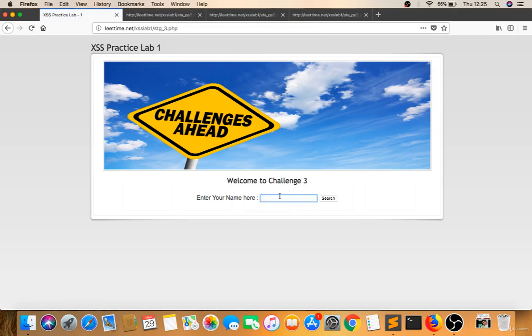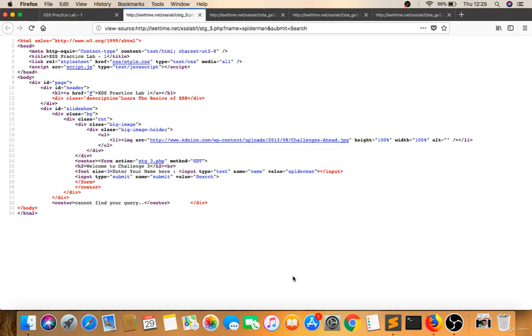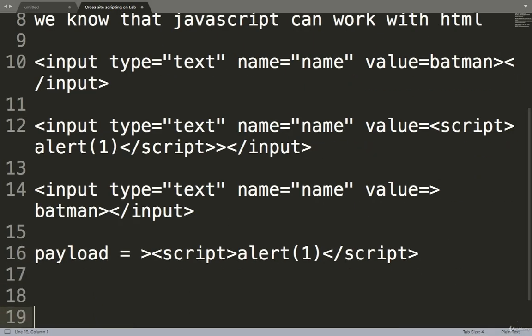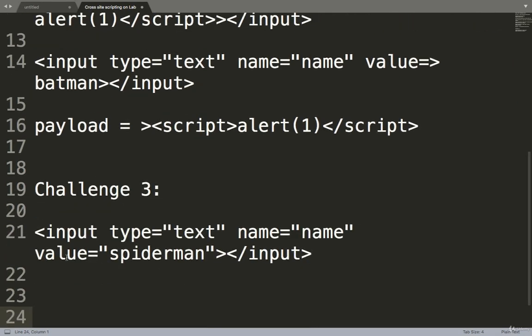Challenge 3. Let's give Spider-Man there. Let's check view page source to see where it's reflecting, which closing tag they are reflecting. So I'll copy this. See, challenge 3. So your input is reflecting where? In the value field. The value is starting with a double quote and closing with a double quote.